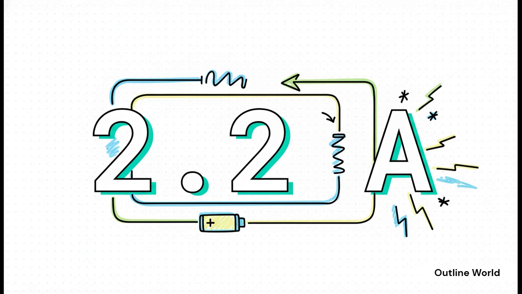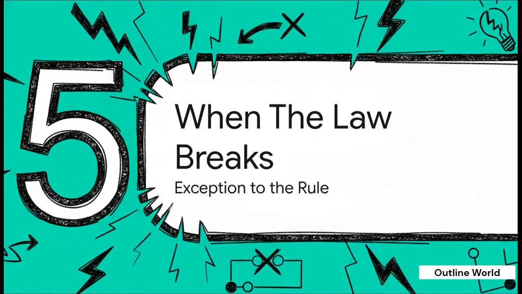See how powerful this is? Ohm's law lets us predict exactly how a circuit is going to behave before we even turn it on. It's incredible. And you knew there was a but, right? Here's where things get really, really interesting. Because Ohm's law, as powerful as it is, well, it can be broken. There are important everyday situations where it just flat out doesn't apply.